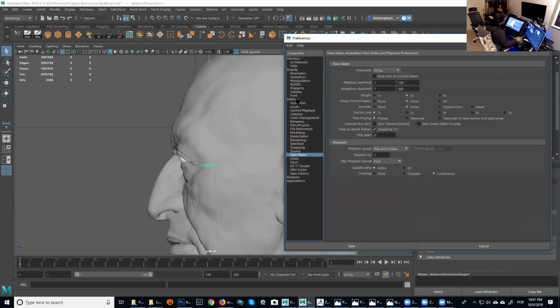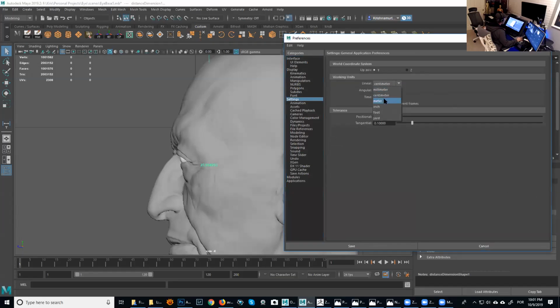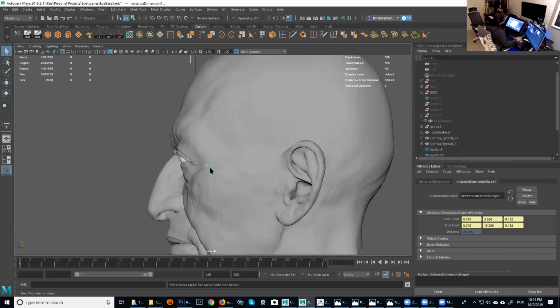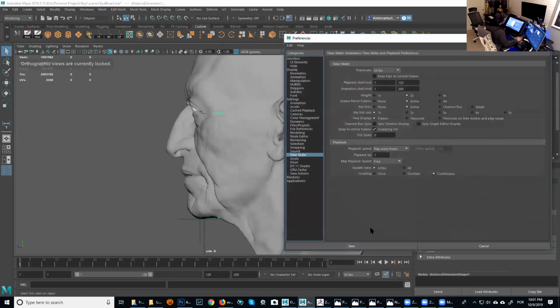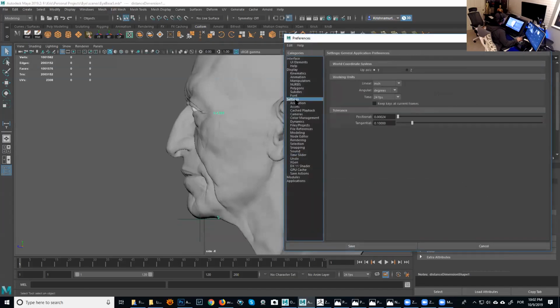So let's go to inches now and see what happens. So inches, and then I save. Now it's 9.4, which is exactly what that paper said, right? So make sure that you have the correct values in here. Make sure you don't mix the two, inches and centimeters. If you're dealing with inches, you should have about 9.4, or if it's a bigger head, up to 10 inches tall.